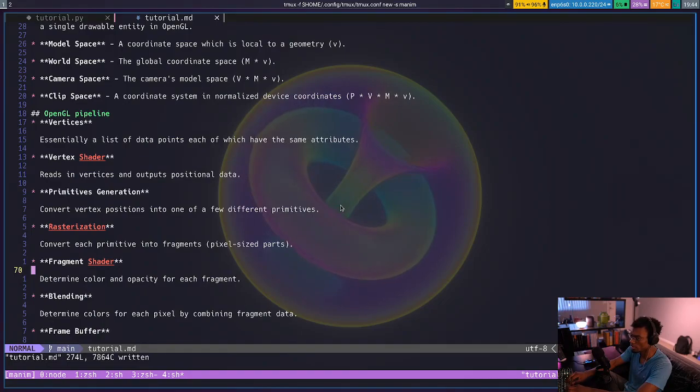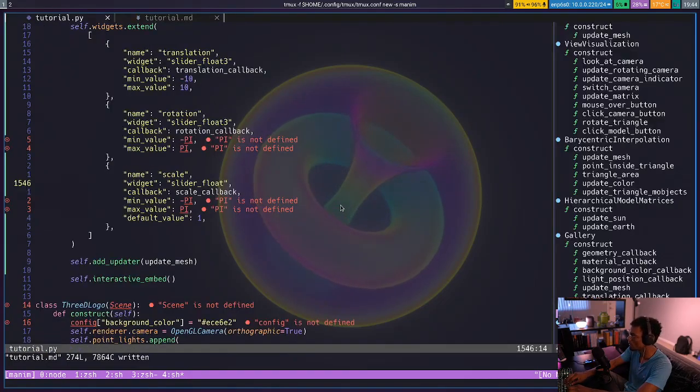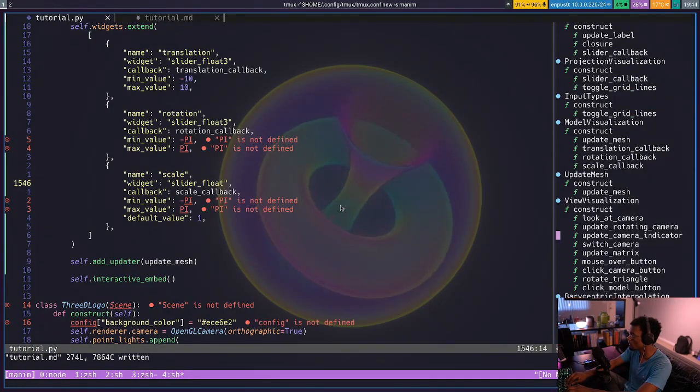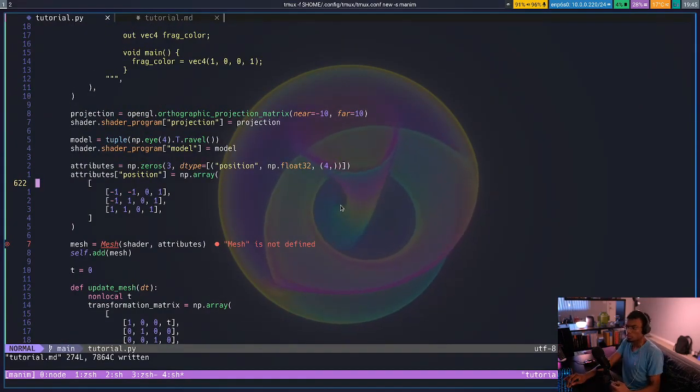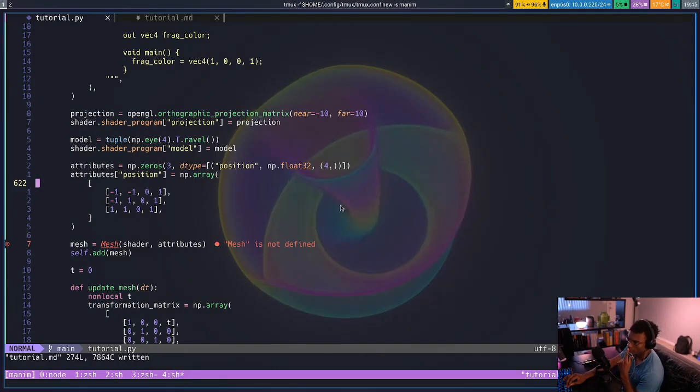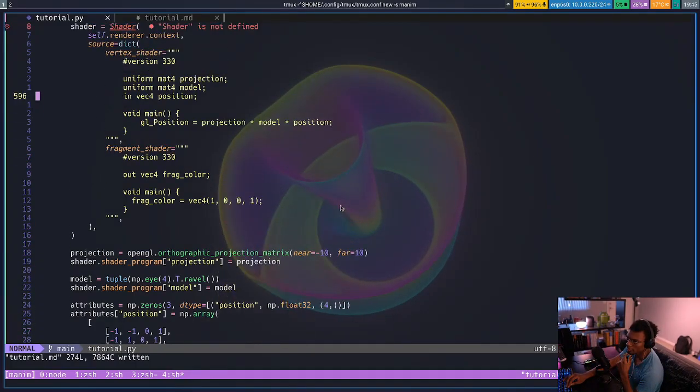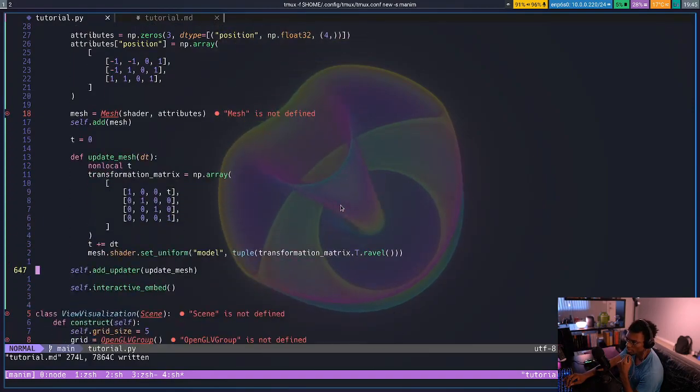I should actually do that. Probably within update mesh. Although honestly, I don't even remember how to use the index buffer, because I never get to use it.